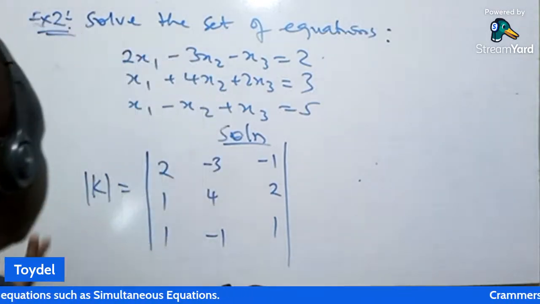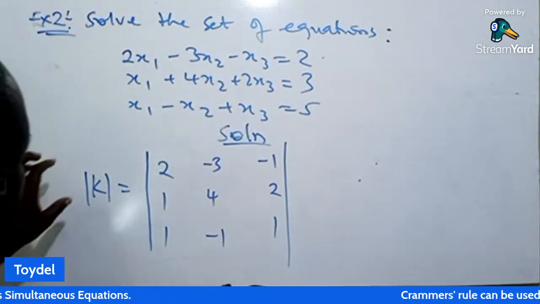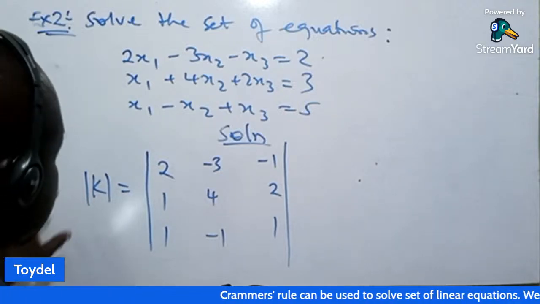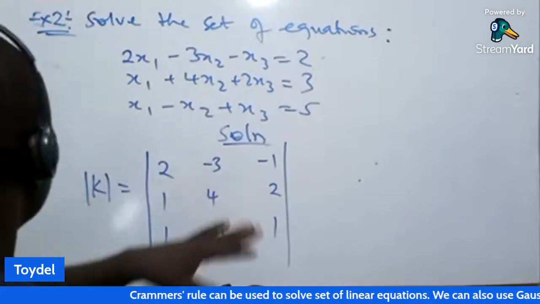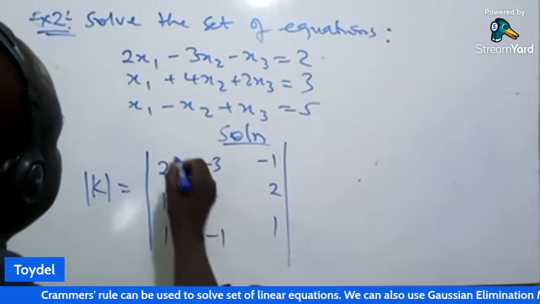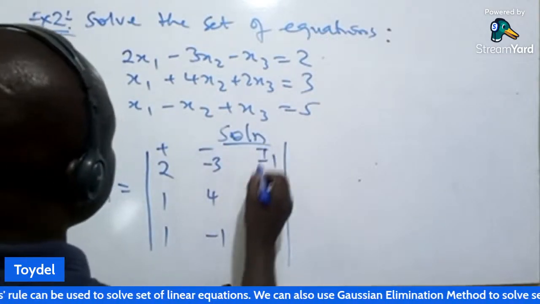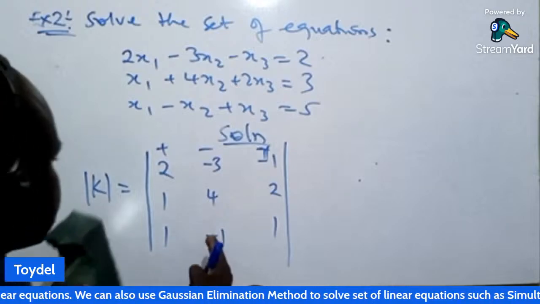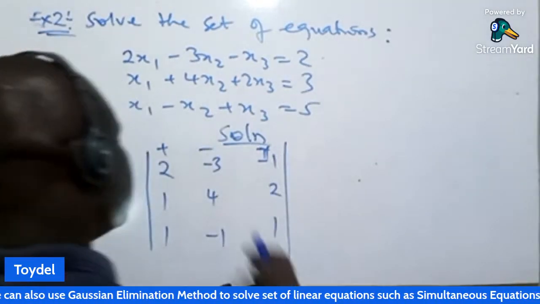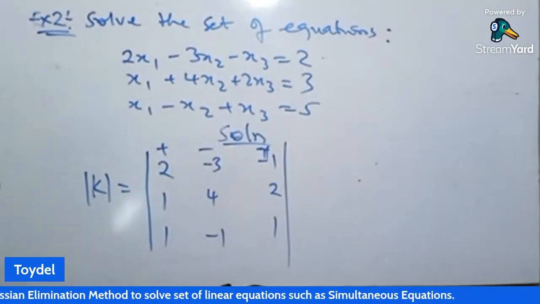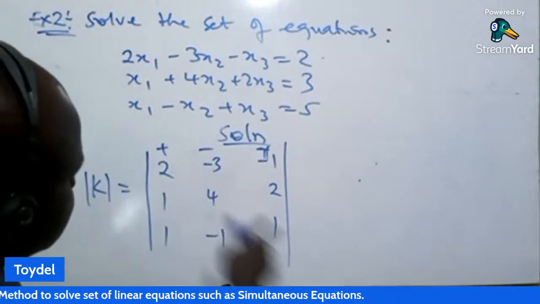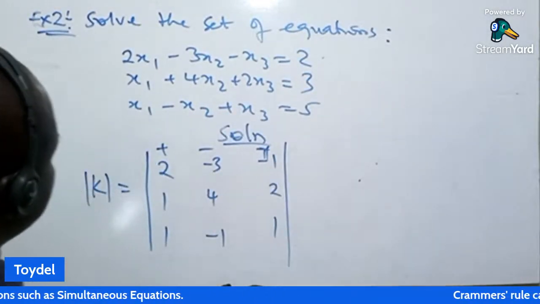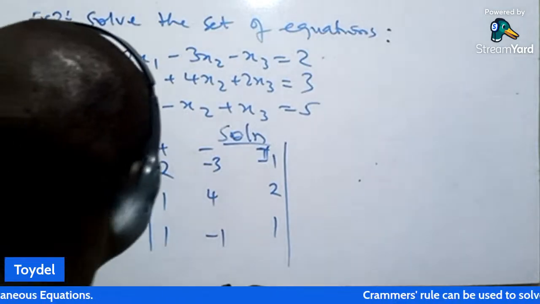If you want to find the determinant of a 3 by 3 matrix, do you use Cramer's rule? No, you use the normal way of finding determinants, just put plus, minus, plus here, then we reduce this, or you use Sarrus's rule. In the case of Sarrus's rule, we repeat the first two columns, then look for the leading diagonals, the three leading diagonals minus the three other diagonals, then you get your answer. So in this case, now I want to find the determinant of k.